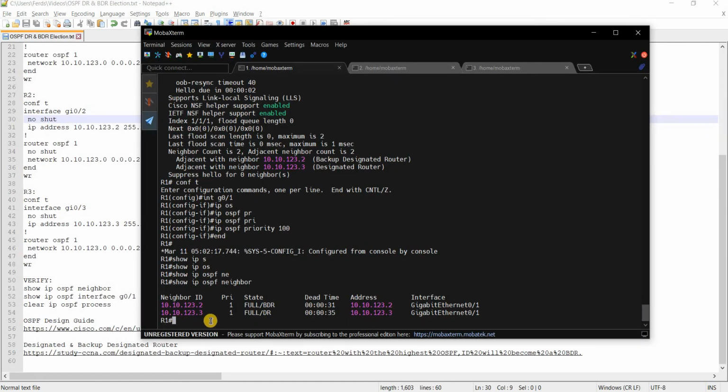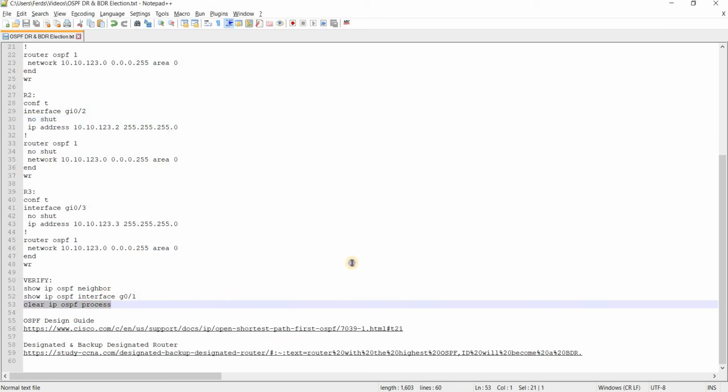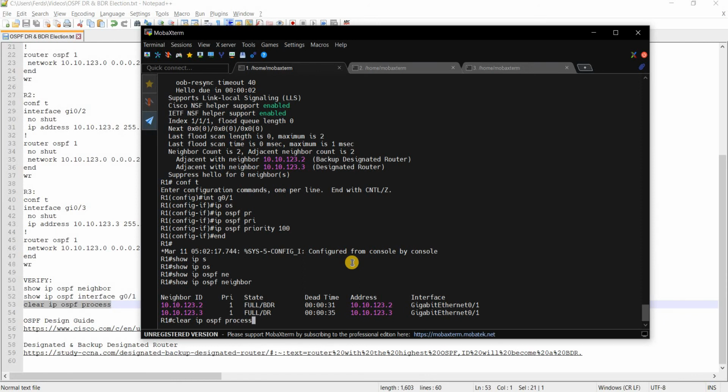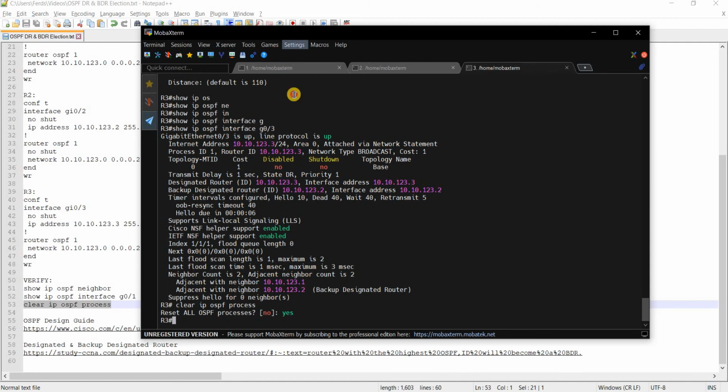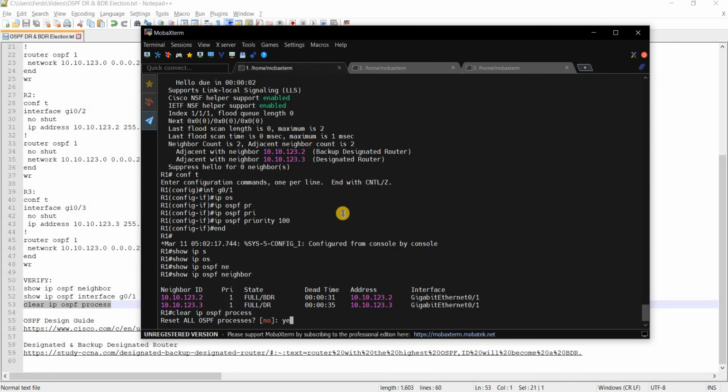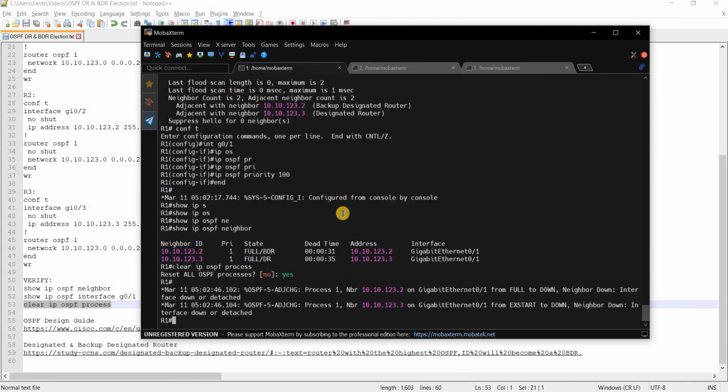We see that R3 is still a DR here. So I'm going to clear the process on R1 and on R3. That will cause the neighborships to go down. This is R2 and this is R3. Let's now check the neighborships.